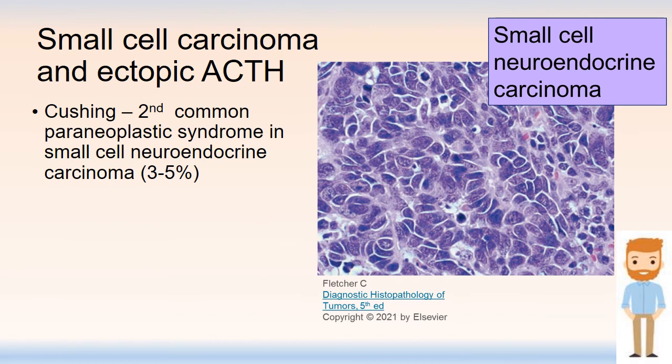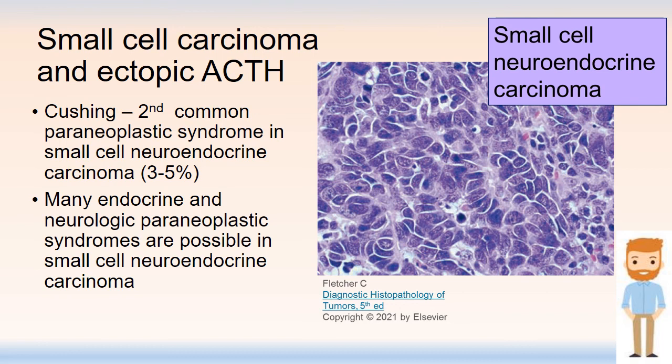So why did I use small cell neuroendocrine carcinoma again for our third patient? Well, Mr. Jack Thatcher's small cell neuroendocrine carcinoma is important to take note of because Cushing syndrome is actually the second most common paraneoplastic syndrome in small cell neuroendocrine carcinoma, occurring in up to 5% of cases. This might make you ask, could you actually have small cell neuroendocrine carcinoma and have both ACTH production and SIADH? And the answer is yes, you can. So remember, again, small cell neuroendocrine carcinoma can cause multitudes of endocrine and neurologic paraneoplastic syndromes.